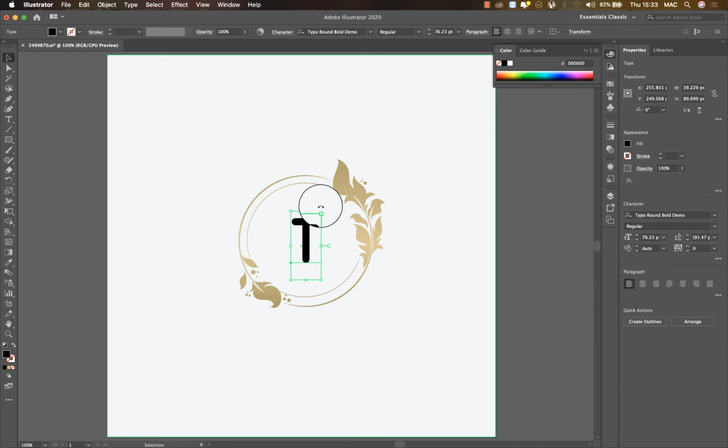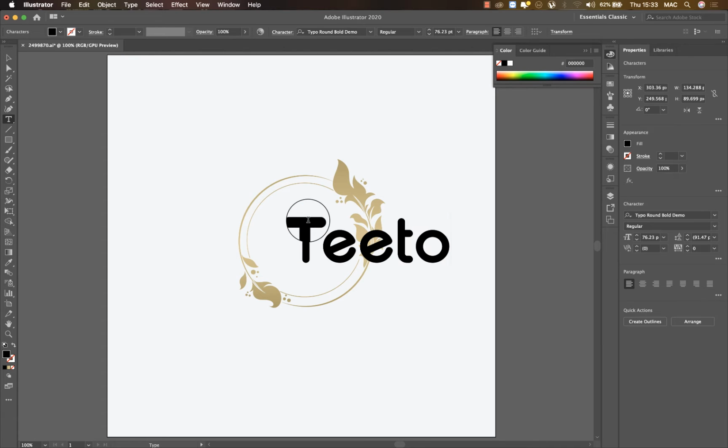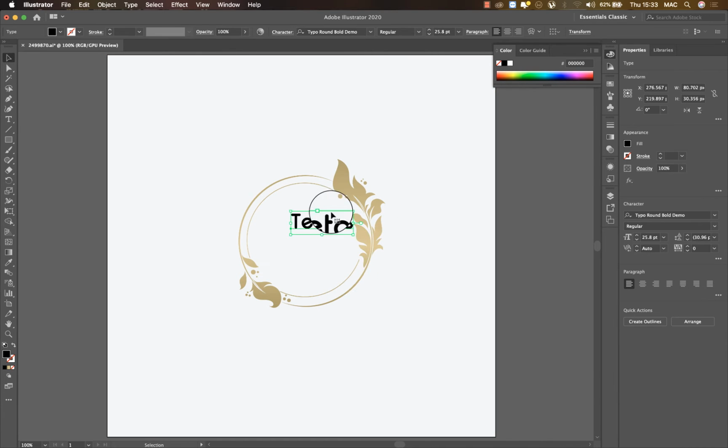And this, thinking about the best way to execute this logo. I want to make it Teetos hair, so I type Teetos. Scale it down into this. And I can reduce the size of the hairs.